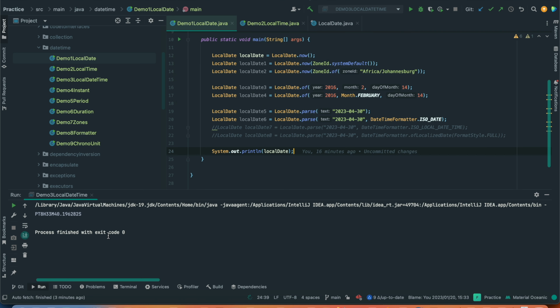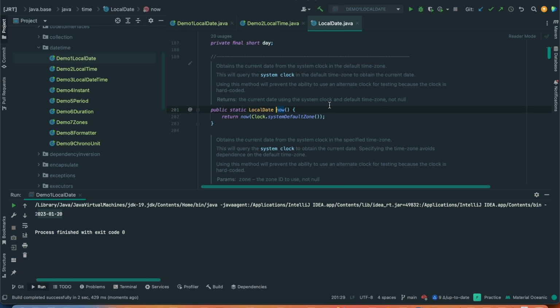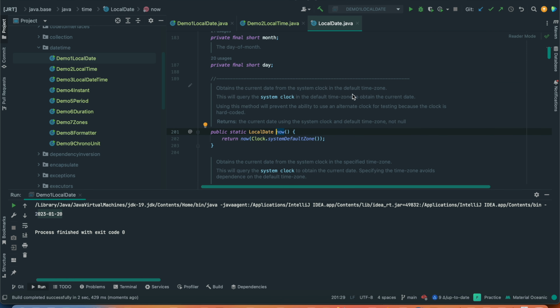So if I run this code, it will give me 20 January 2023. And when you use the now without any parameters, it will use the default zone, as you can see here.